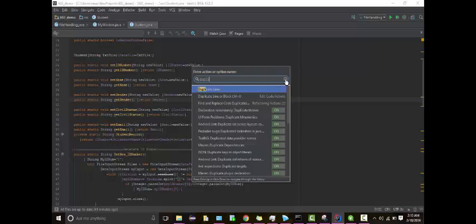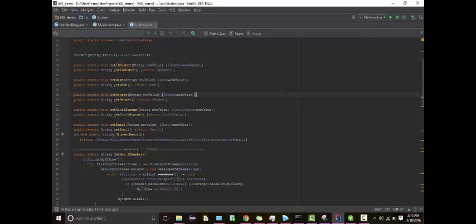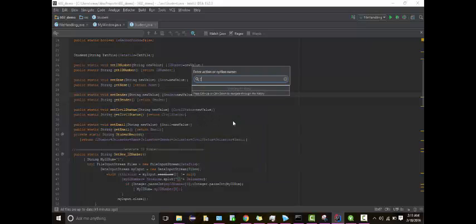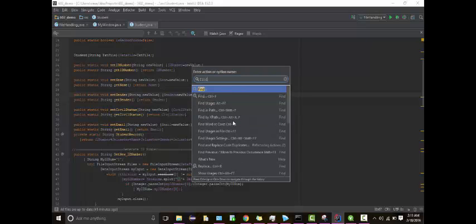So basically, for a novice user, no matter which language he is trying to program, if he just uses Control Shift A and types whatever he has in mind, just like say string, it gives you some idea on what to do, no matter what you type. So let's say you want to find something, just type find. You will be given the shortcut key to find, and the rest of the stuff one after the other.